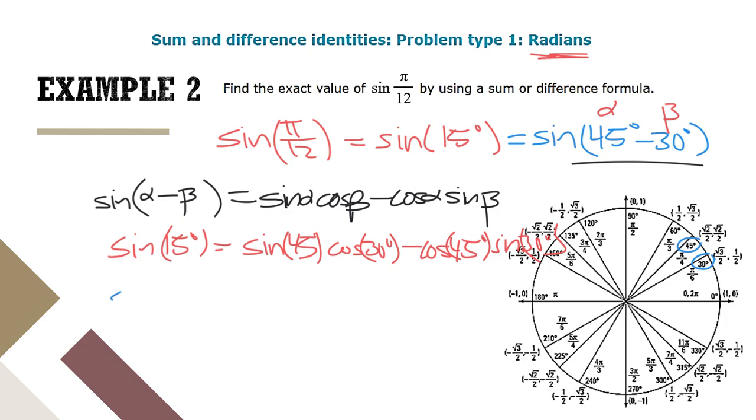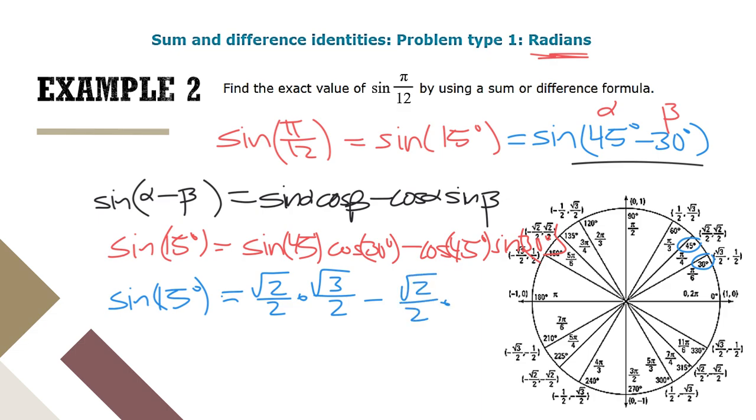Now, this is really nice because for the sine of 15 degrees, we're just using x and y values. The tangent ones are usually more difficult. So the sine of 45 is the square root of 2 over 2. That's the y value. The cosine is the x value at 30, which is the square root of 3 over 2. And then we have the cosine of 45, and then the sine of 30, which is 1/2. Again, the x's are the cosine and the y's are the sine, which we've already been doing and tested on.